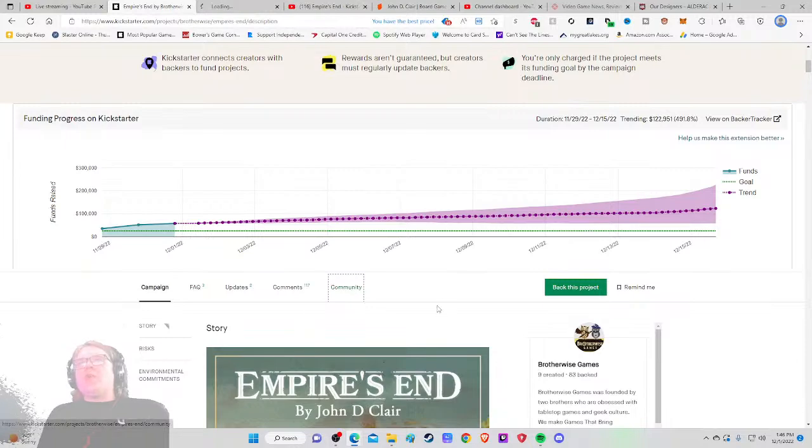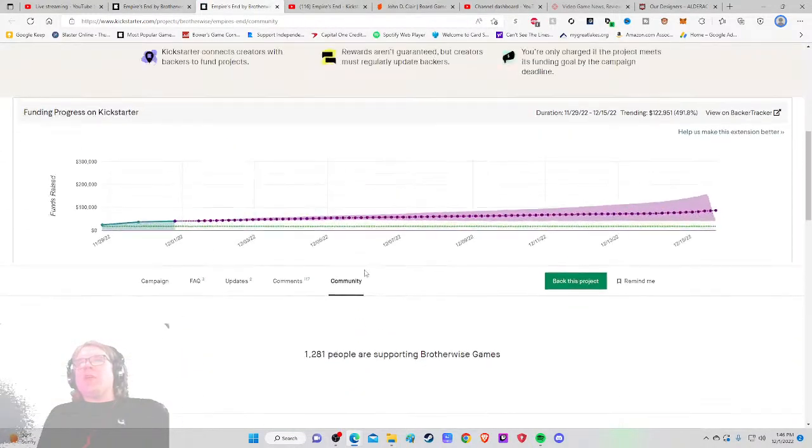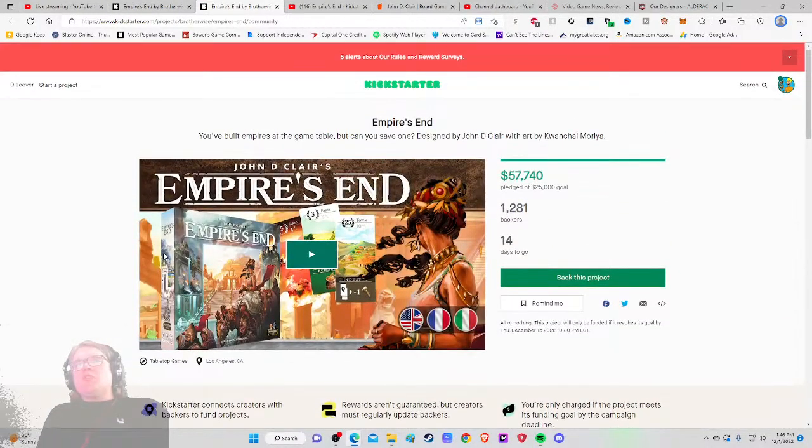Let's check out the community. I want to look at that main image one more time. The main image, once again, doesn't do much of anything for me. If John D. Clare is not a name that you know, then this does absolutely nothing. Because here's the bottom line. If you don't know who John D. Clare is, this means nothing because you see this all the time.